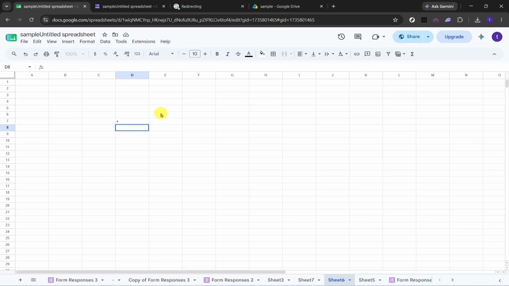This method is especially handy for users who want a fast formatting trick without leaving the keyboard. It keeps your workflow smooth and makes your spreadsheet content easier to scan, especially when you're organizing multiple points inside one sheet. And that's all it takes to add a bullet point in Google Sheets.